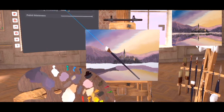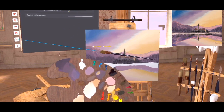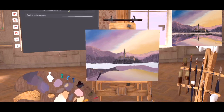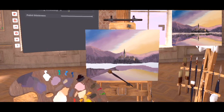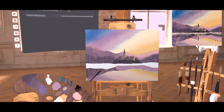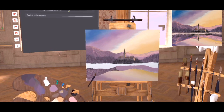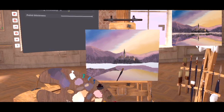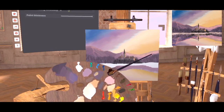I'm going to turn down that mixing. Oh, it is already done. Okay, we're good. I'm going to take some of this light purple. Actually, switch to the bristle short. Take some of this light purple, and I'm going to just kind of brush that in where it would be here on this mountain. Actually, it should be going this way. Let's undo those. Some of this darker, do some strokes that way, then take some of this pink.